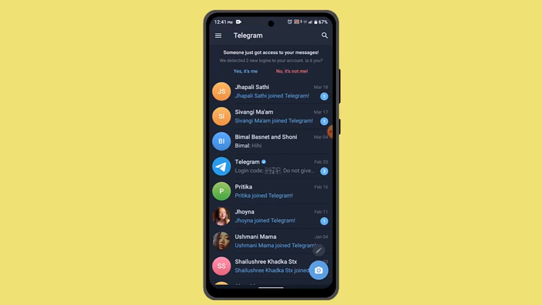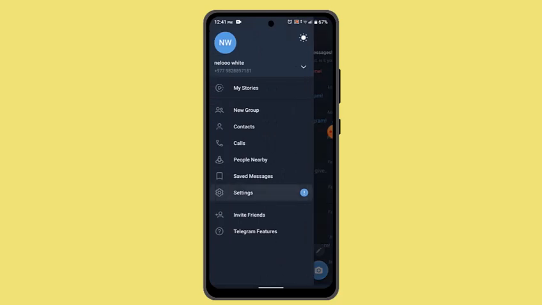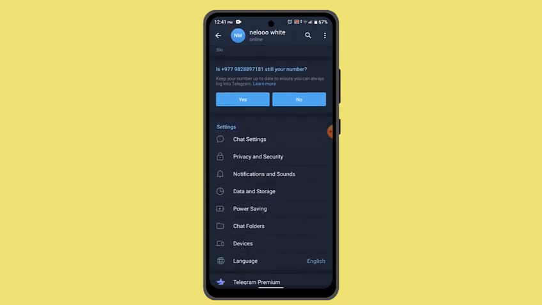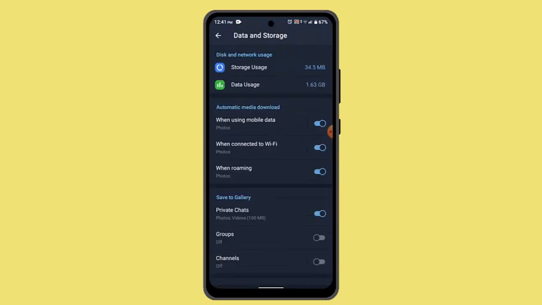If you're not able to find it, then you can check your file storage manager. For that, go to the Telegram settings menu, tap the tab bar icon, and then go to settings and look for the option that says data and storage. So that's basically going to be located right on this page, that is here, data and storage.